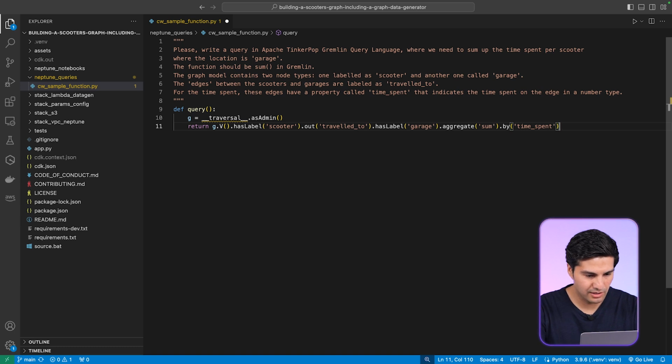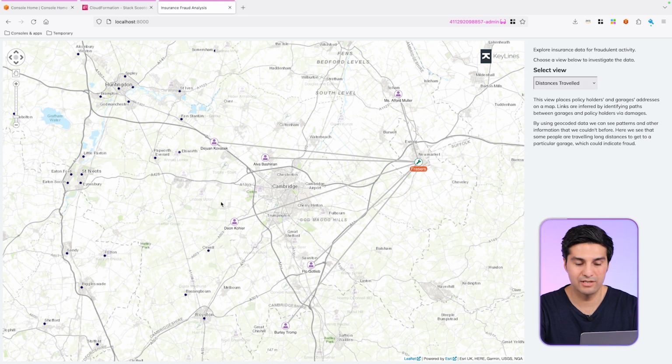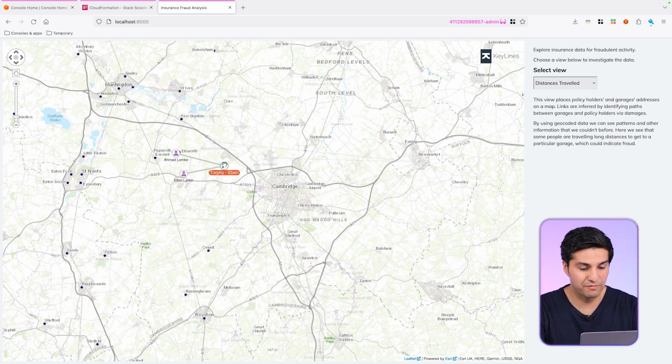So we have a query to determine the time spent by scooters in the garage. After that, this way we can determine why, for example, these engineers prefer to go to Frasers instead of Torfi Ibert, and we can create our analysis from there.